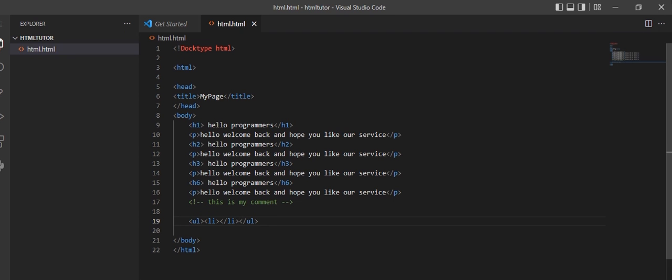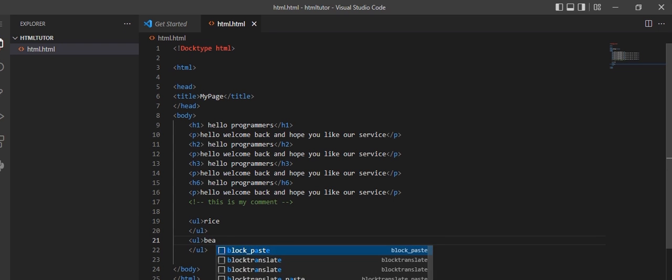inside some stuff like this. The underscore list can't just stay alone. I can't just write underscore list and be putting something inside. Let me tell you what I mean by that. Okay, I want to print rice, and then I can just come here and say rice, then another underscore list. Let me copy this one, and then I put another underscore list and say beans. I don't think that makes your work look very awesome.